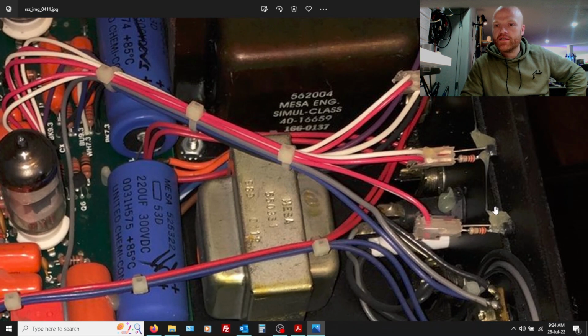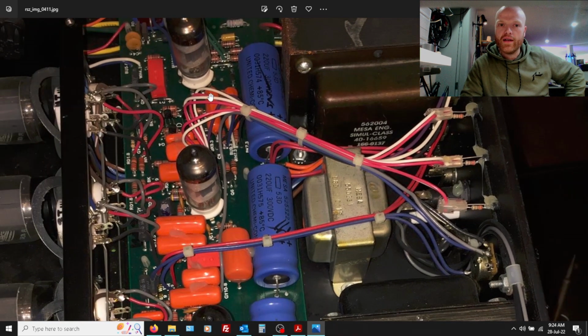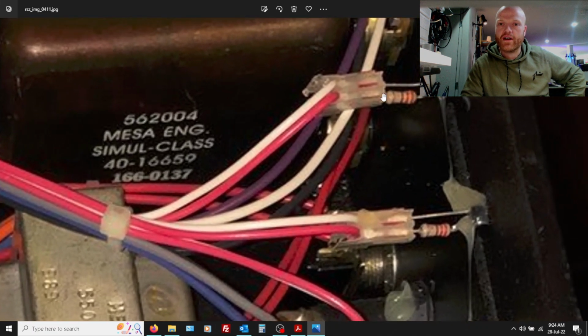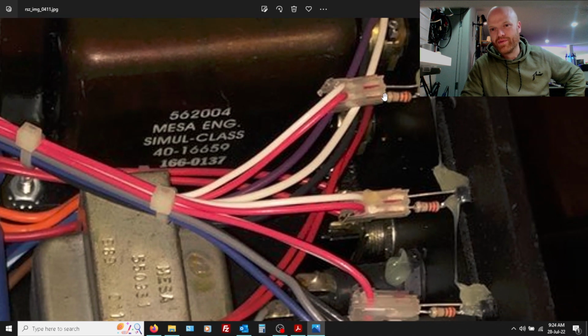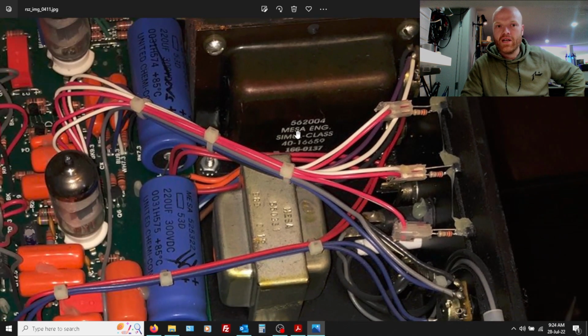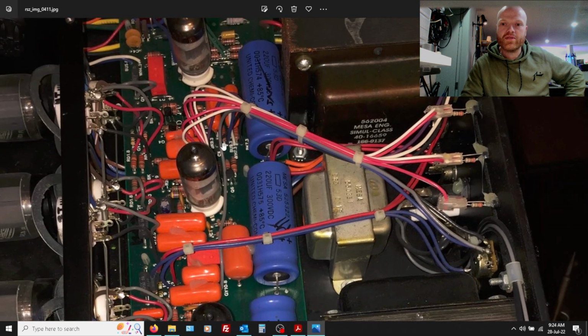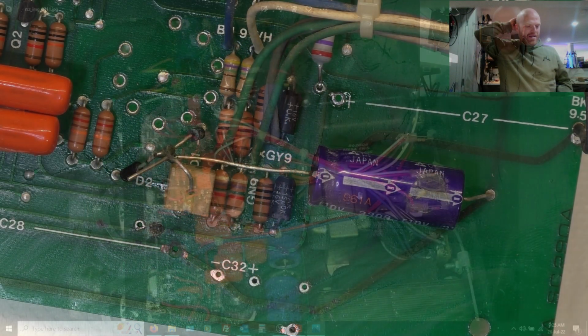So, interestingly, it's still shit, don't get me wrong, but these connectors that we're spying on this board used to be on longer wire, probably, and actually connected to the back of the LEDs with a current limiting resistor there as well. Like, why wouldn't you put that on the circuit board? But anyway, at some point, someone's cut them short for some reason, and possibly connected them and then had to run extra wires. I don't know.